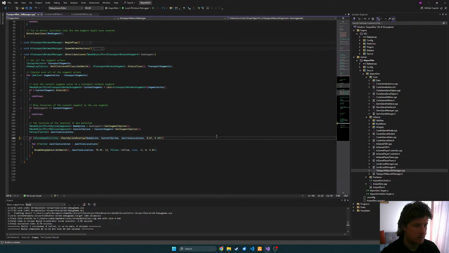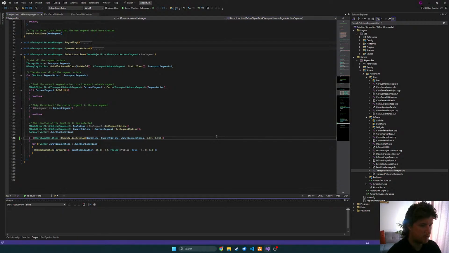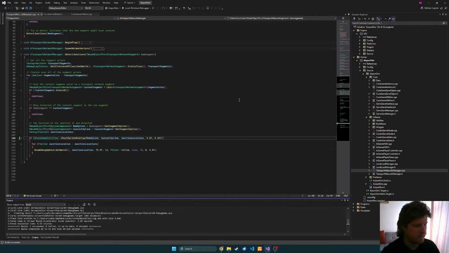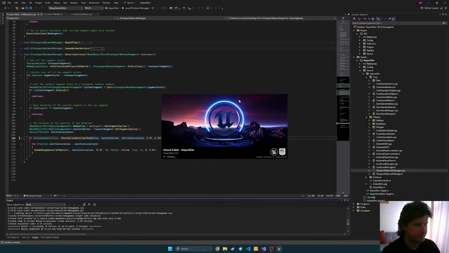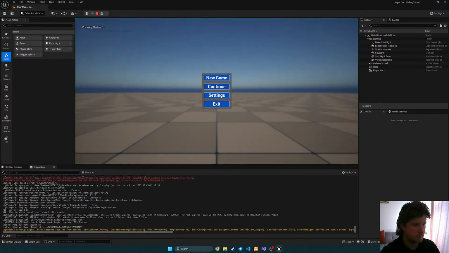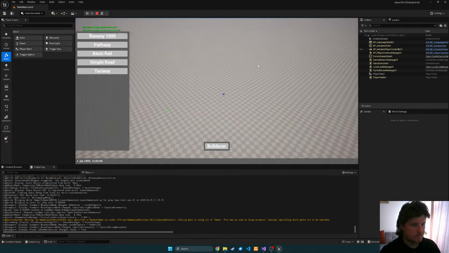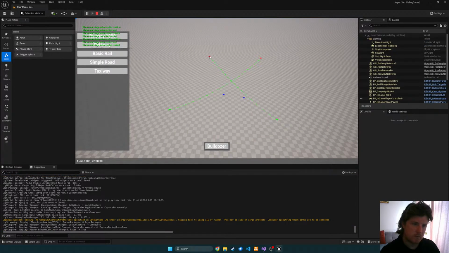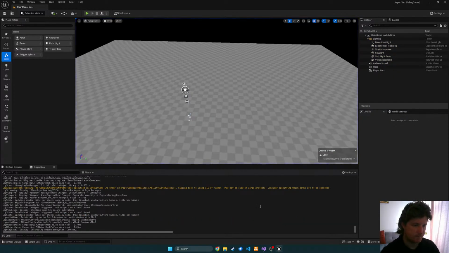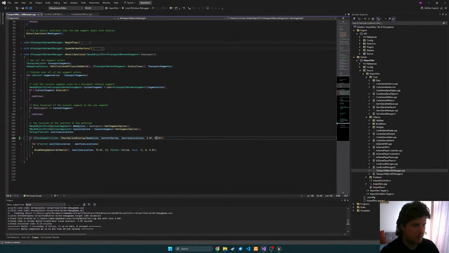Let's maybe go smaller step size. Okay. Let's maybe put that back to 0.5.